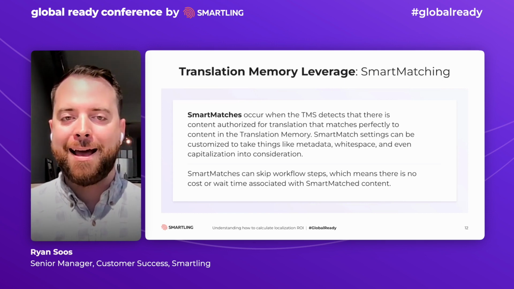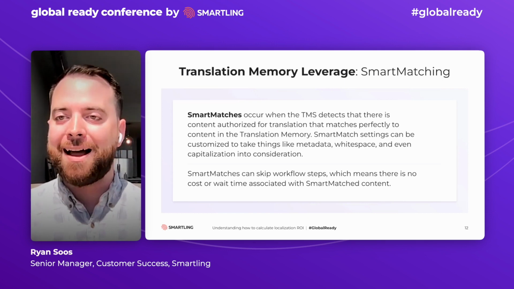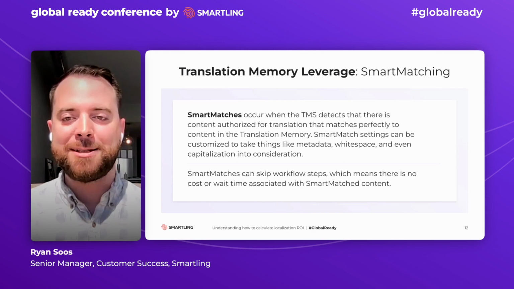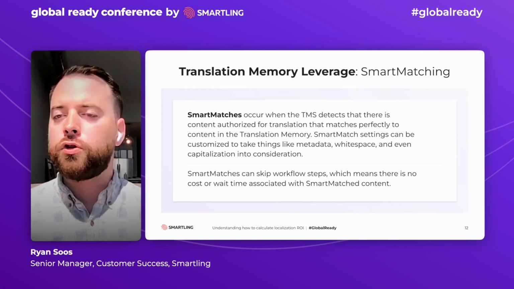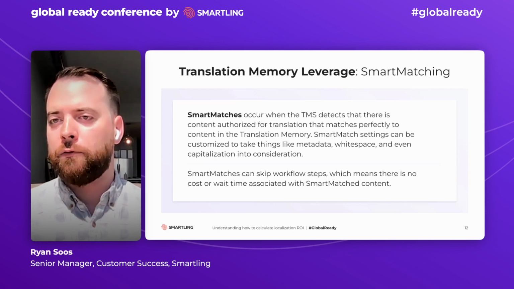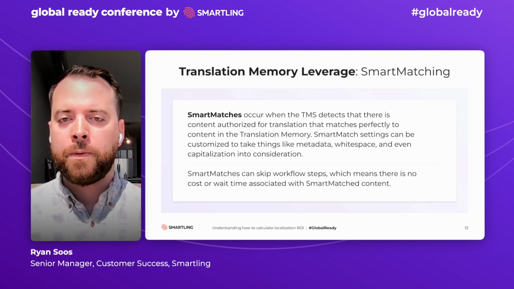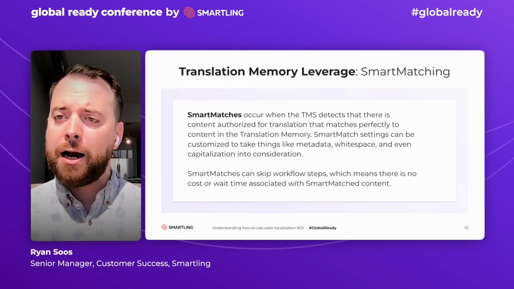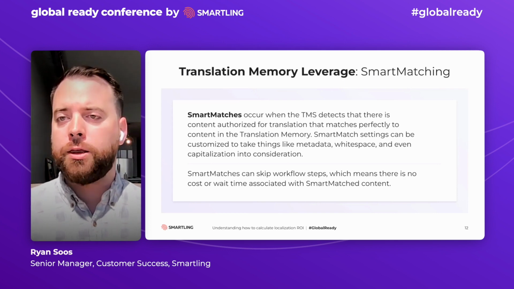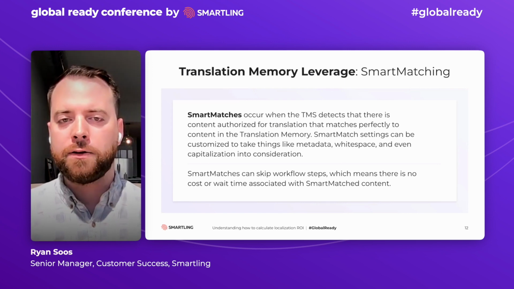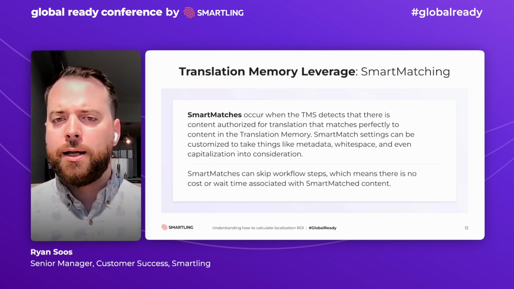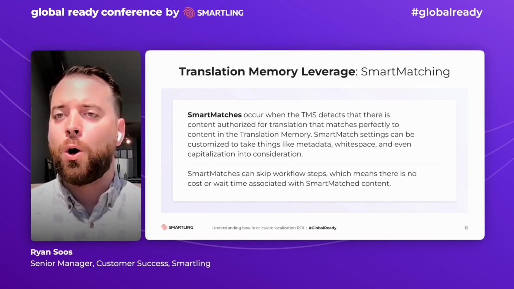Now, I am monolingual, so I will not embarrass myself by taking stabs at another language, but I'm willing to guess that in other languages outside of English, those two words would be different, contact the verb and contact the noun. So by allowing for different variants, we can avoid the smart matching and avoid poor translations populating in different areas.